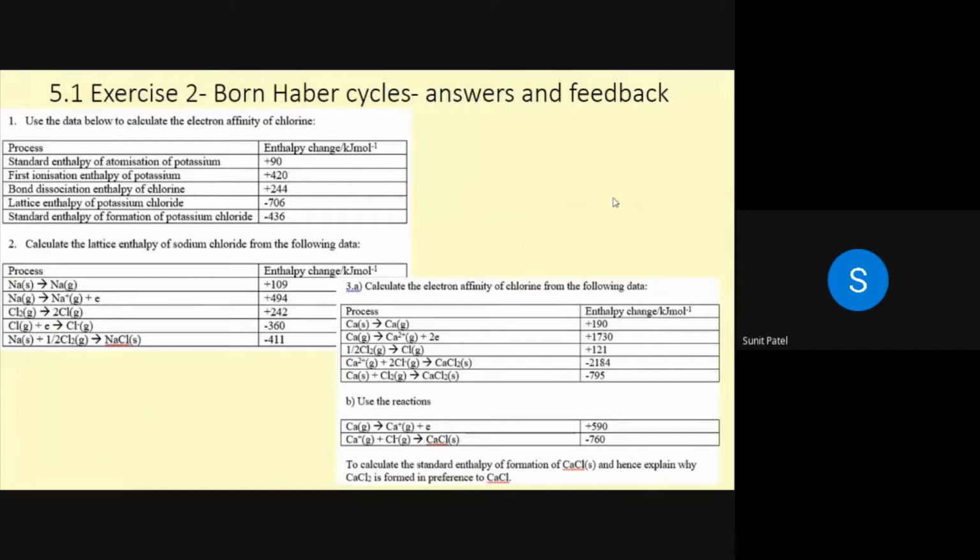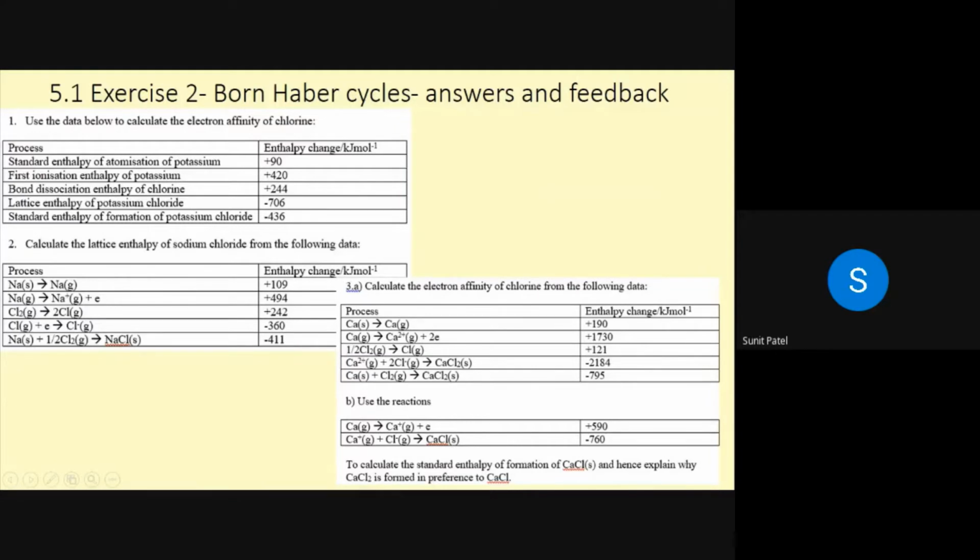This video is a bit long, however, it's worthwhile sticking around because there'll be bits that you will get out of this. As I go through this video, we'll draw Born Haber cycles from scratch. We'll explain the different parts, go through the definitions, we'll calculate what we need to calculate, and we'll learn how to do the calculation. So the idea of this video is you can pause wherever you like, you can fast forward where you like to, but stay with me because I'll be giving little nuggets of information to help you better understand these Born Haber cycles.